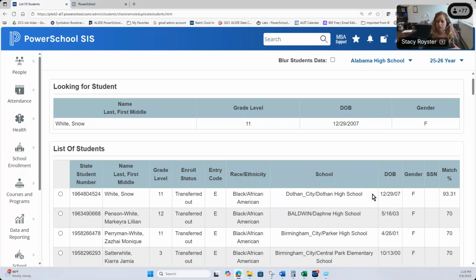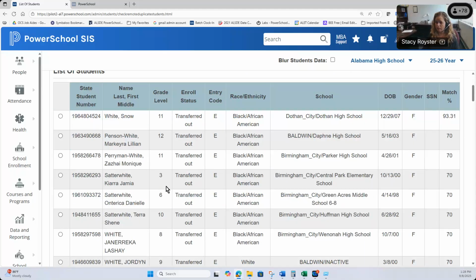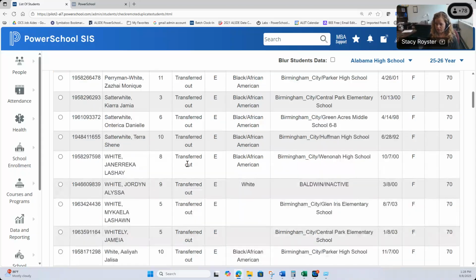We've seen it where parents have marked wrong races, marked wrong genders, and even put in wrong names and dates of birth before. So if you are confident, because that student came to you and you know this student was from Dothan High School, then yep, I'm going to select that record, even though it's a 93.31% match. If I wanted to know if it was a 100% match, I can always go back, put in the SSID number, and it will match 100% if it is in there. But you always want to check to see whether that student is that match or not.